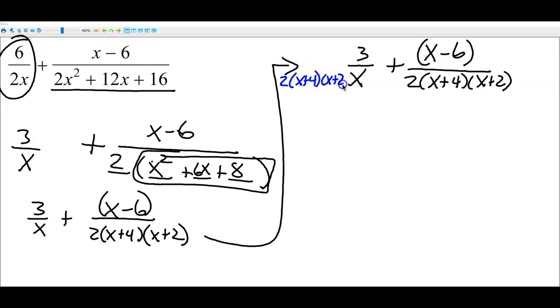Now, I just want you guys to be aware that let's say this side over here already had an x plus 2 on there. You don't need to put an x plus 2. But anytime it doesn't have one of the factors, you have to put them all. So you don't want to overdo it, otherwise you'll end up with more than you need. So I kind of wish we had an example where I already had like an x plus 2 here. So you'd say, oh, I don't need to put the x plus 2. It already has that. So just know that you only need to put what you need. Don't add more than you need there.